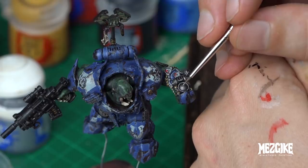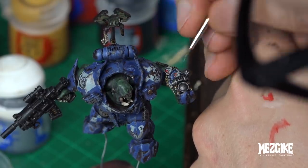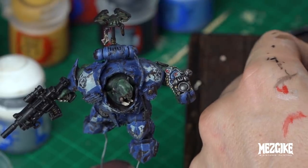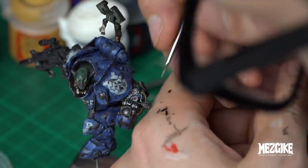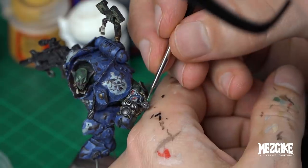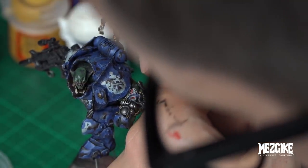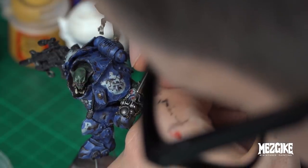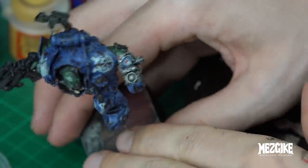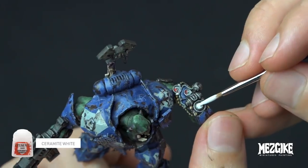Now this here is where the projection of the hologram is going to originate from. So that's where the light source is going to be. So when we're highlighting this metal, we want to try and make it lighter towards that side. So all of these little pieces of metal, wherever they face that projection point, wherever the hologram is going to be coming from, that's where we're going to put our OSL later on. So we're going to make those sides a little bit lighter with the Stormhost Silver.